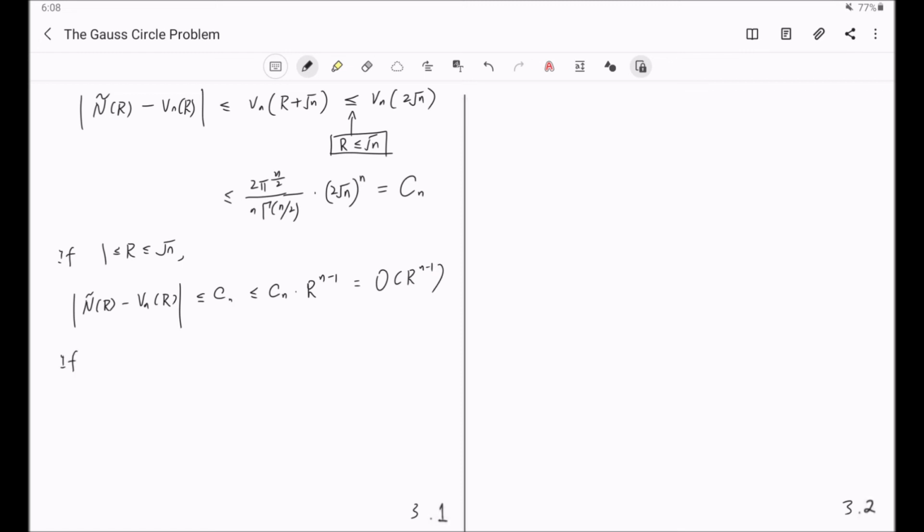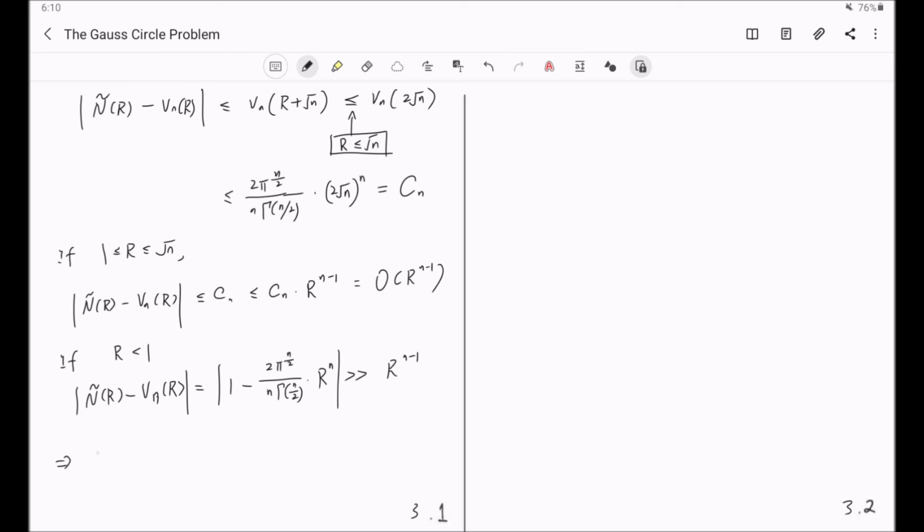And if r is less than 1, then this has a precise form. So this Ñ now will just consist of 1 point. So this number will just be 1. So the Ñ(r), when r is less than 1, will just be equal to 1. And the second term will be this constant multiple of r raised to the power n. When r is very, very small, close to 0, this could be way bigger than r raised to the power n minus 1, because in that case, r will go to 0. But this case is not interesting because it is too trivial.